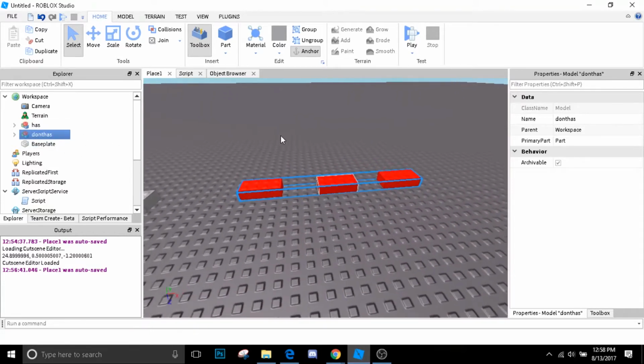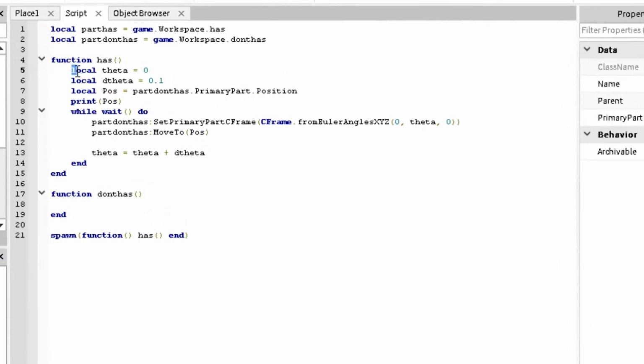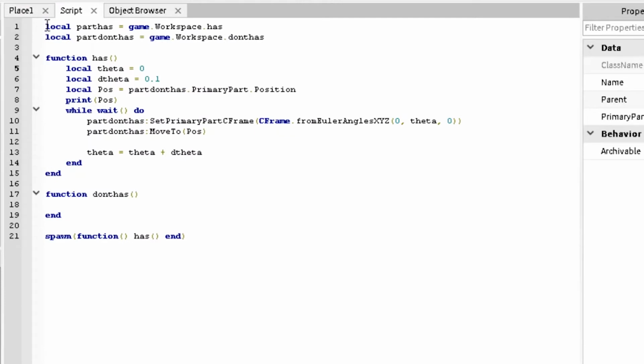Okay. So if I run the script, now this is a very basic function, I'll explain it right now. So first we define the parts at the top. So part that has is there, part that don't has is there, and then our function. So the function for has, don't has.